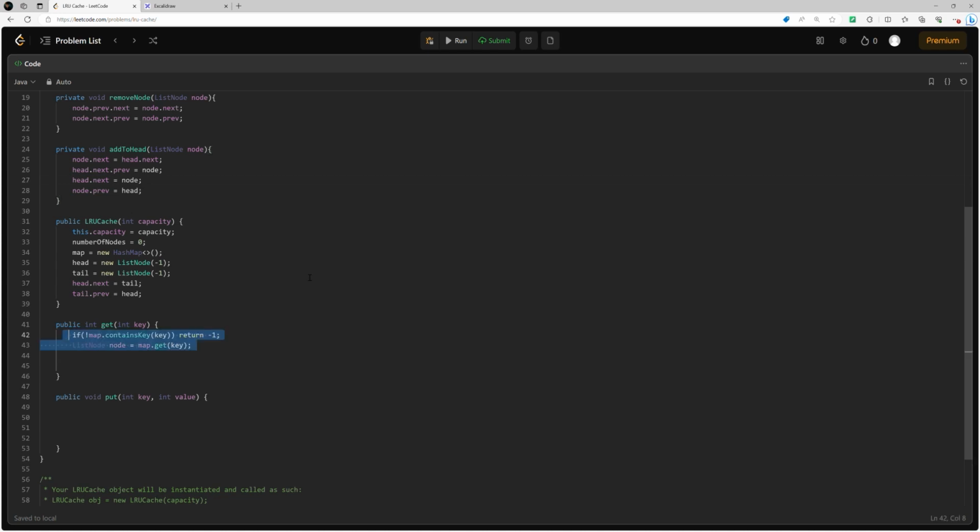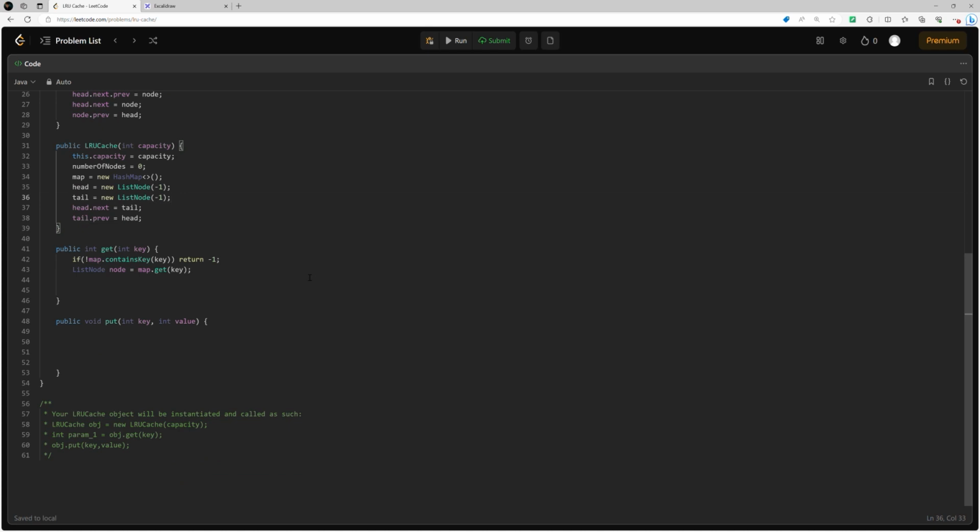Now, when it comes to the functions, get and put. For get, we will first check if we have a key inside our hash map. If we don't have a key, the hash map will return false, or in this case, null, and then we can just return -1 because there is no key that corresponds to the key passed as the input to the get function. But if we have a key that matches the key passed as a parameter, we will get the corresponding node holding that key in the linked list. And to do that, we'll just use the mapping that we have in the hash map. We'll just propagate the key that we receive as the parameter and get basically the reference to our node.